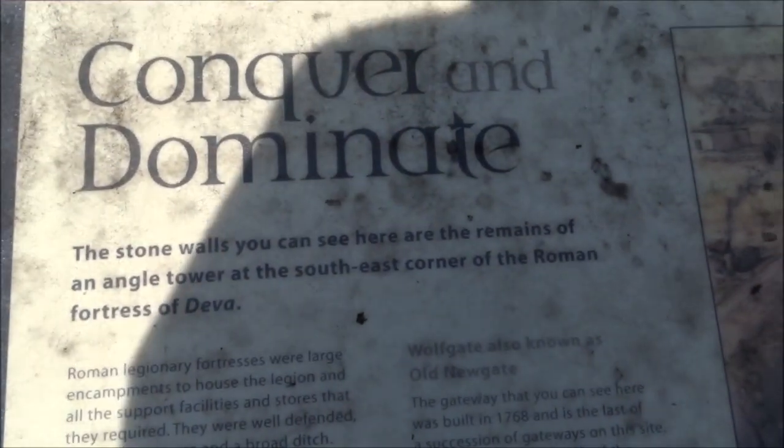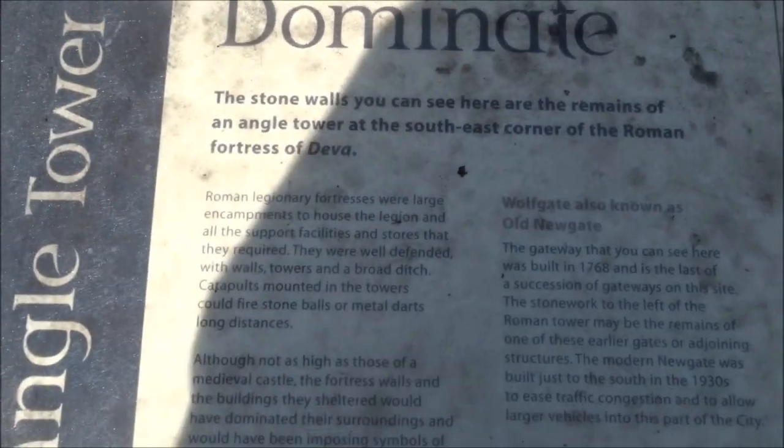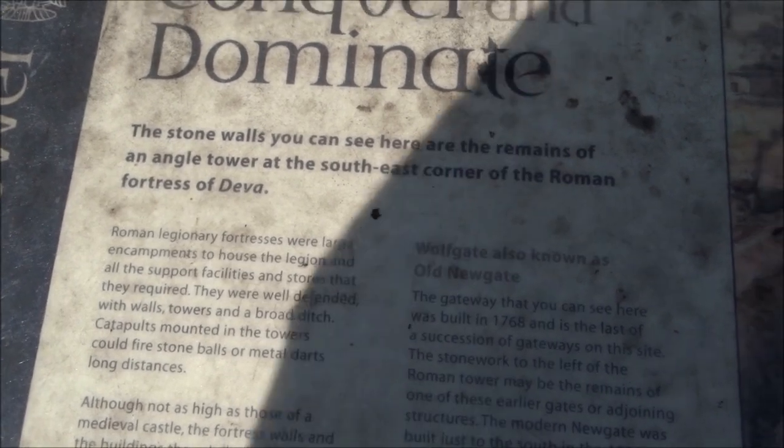And here we have "Conquer and Dominate", a bit about the wall. As you can see, the stone wall, which we see here, are the remains of the angled tower at the south east corner of the Roman fortress of Deva. So let's have a look around.